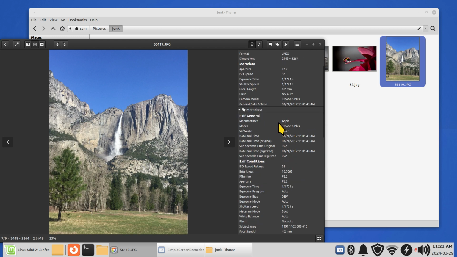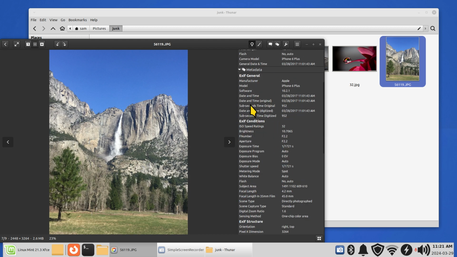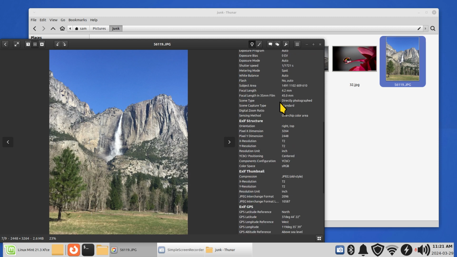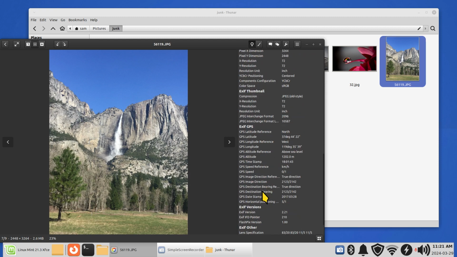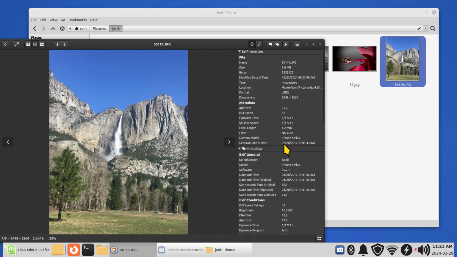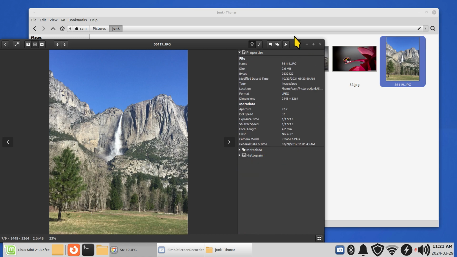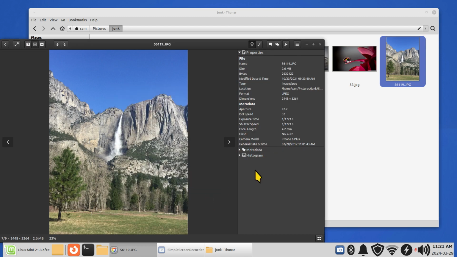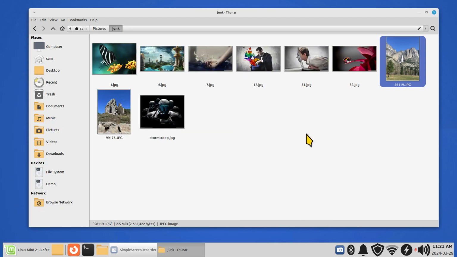Now, iPhones are notorious for giving you a whole bunch of information with your photos. And so does a lot of digital cameras too that have GPS locations also. You'll see GPS information in here. But you can see all the data that came with this. So you can view that also in Pix. Okay? And in other applications.